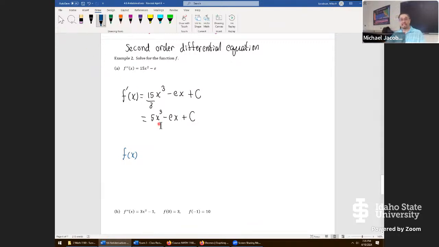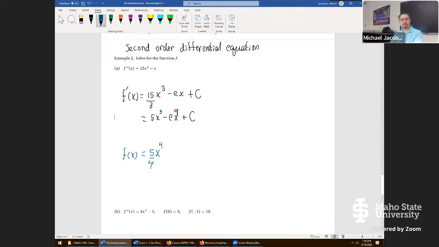Always a good idea to simplify. It actually can make these really confusing if you're dealing with just crazy constants, not simplified. So this one will finally turn into: copy the coefficient of 5 to start. X is to the power 1 higher, 4. Divide by that new higher power, 4, to get 5/4.